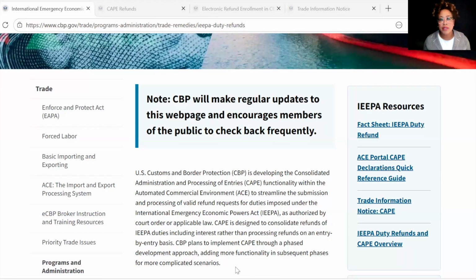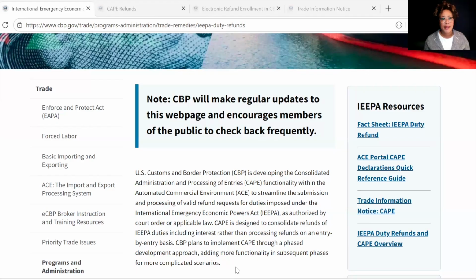Individual entry summary refunds will be consolidated by an importer of record or designated 4811 party and liquidation date before they are dispersed in one lump sum. This guidance that I'm explaining to all of you has been provided by U.S. Customs in their CSMS cargo messages, and I want to share it with the public because it's hard to find them.